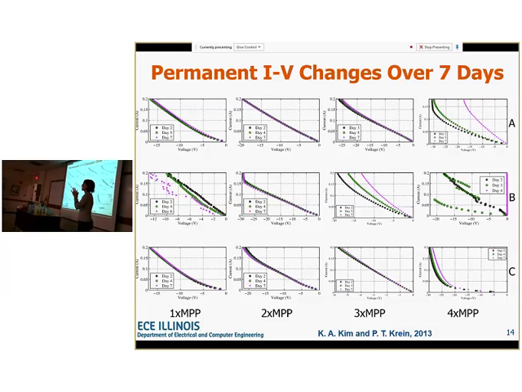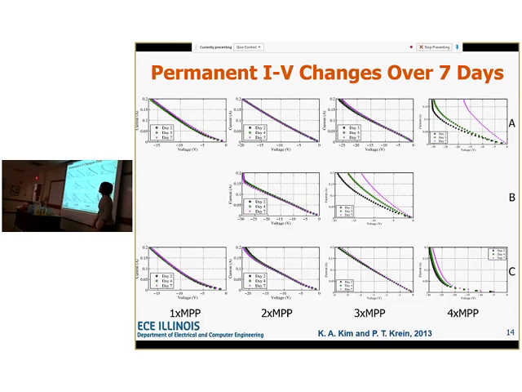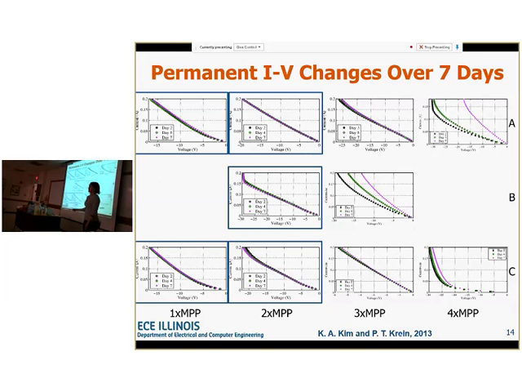So then we wanted to look at this: we see that this hotspot's forming, the second breakdown, but does that matter? Is it going to actually affect the cell? That's the real question I wanted to see. If we go back to these, we actually had some bad things happen. This one had some inconsistent measurements. Something was weird with the cell and the measurements, so we ended up just taking that one out. This one actually broke on day 5, and I was very sad because I couldn't finish the test. So we have to just ignore those two for this study. But if we look at these again, these are the same ones, and this is over the 5 days.